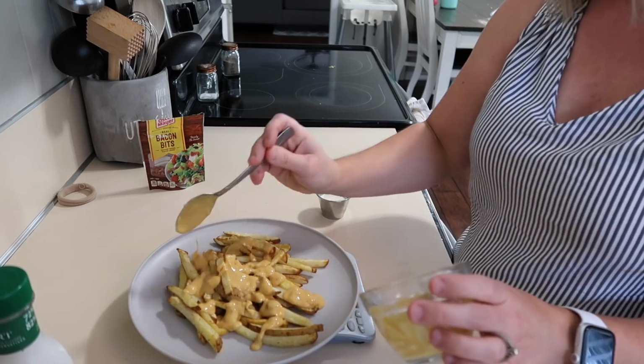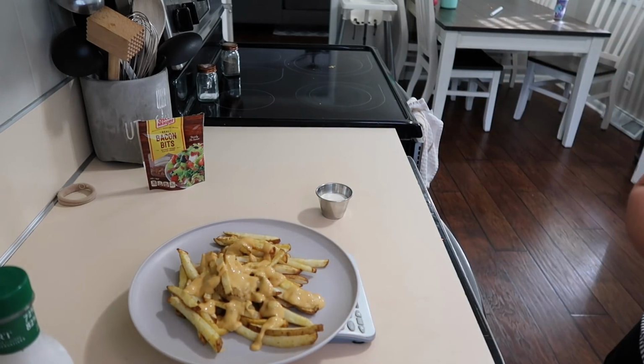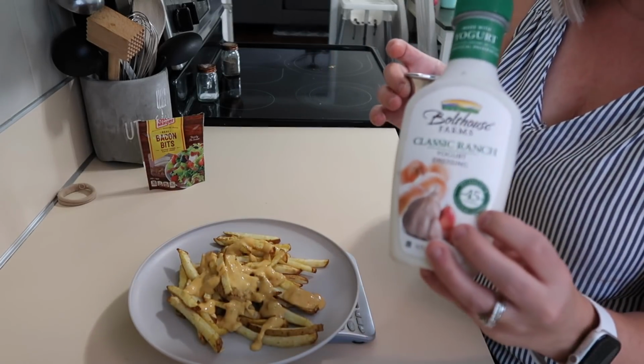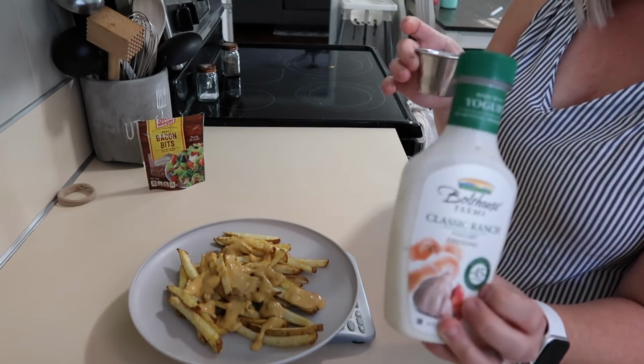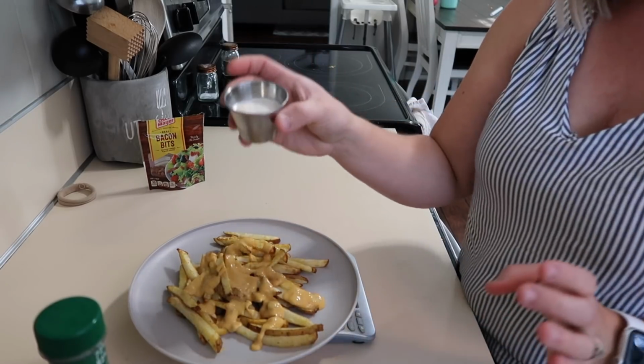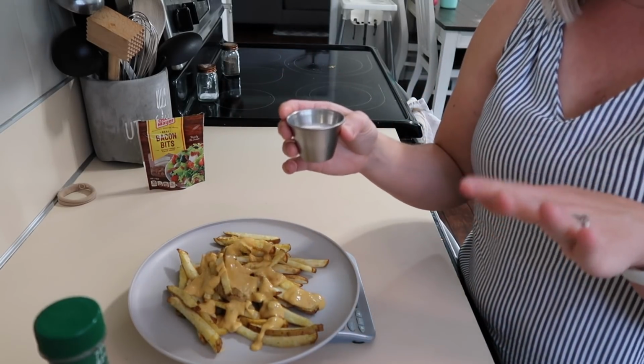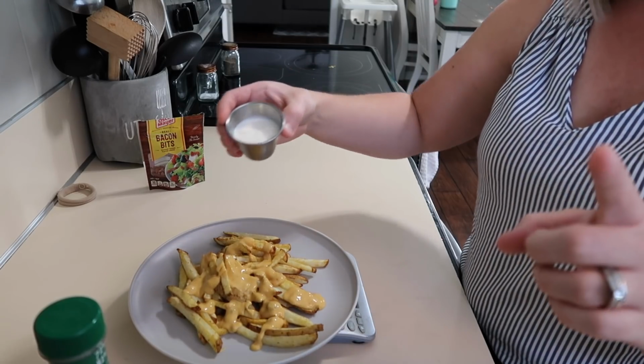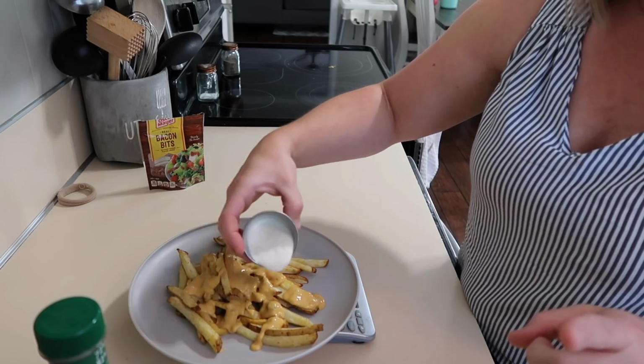And it's super low in points. I gotta add it up. And then I've got 2 points worth of my favorite ranch. This is the Bolthouse Farms classic ranch dressing. I've got 2 points worth right here. Sometimes I do sour cream. I'm out of sour cream right now. Jalapenos as well, that would be really good.